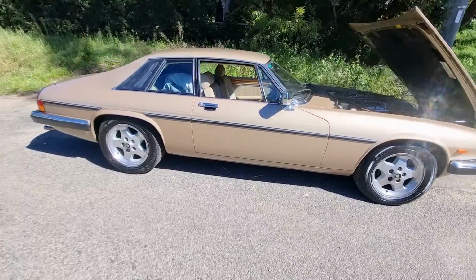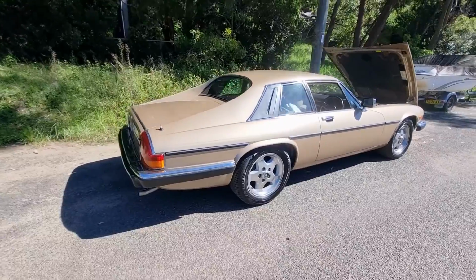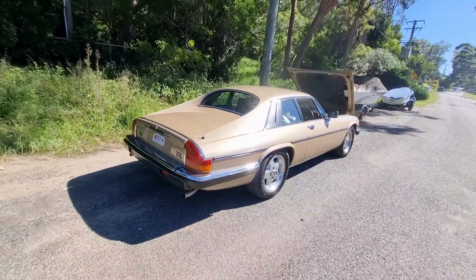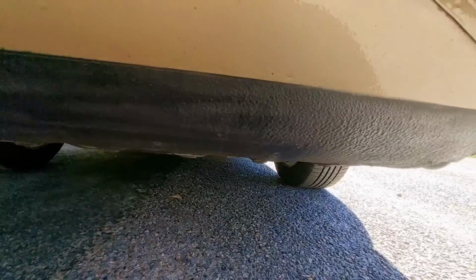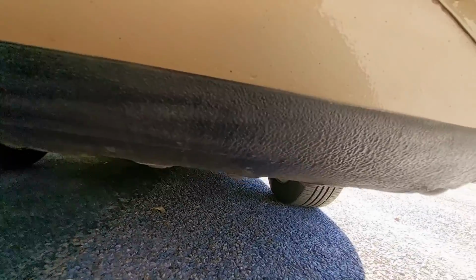The wheels on this thing are off a facelift model. It generally would have had the 15-inch starfish on them. I do have a set of 15-inch starfish, but I find it handles so much better with the 16-inch wheels. And check the rear beaver panel, make sure it's nice and dry with no rust in it.